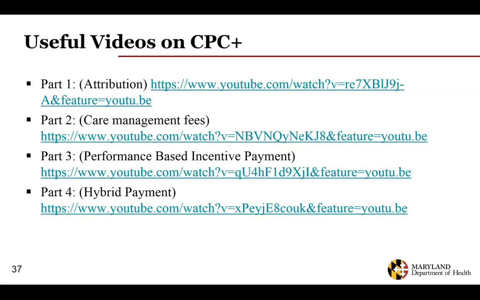I'd like to comment on the effect that that has on the Maryland primary care program. The primary care program, which is part of that overall model, can begin as early as January 1st of 2019, pending clearance by HHS, the Health and Human Services, and CMS. We anticipate that clearance will occur within the next several months. Both the state and CMS are very enthusiastic about this program. Once clearance has occurred, we will release shortly thereafter the request for application, as was previously planned, and open the field to applications, initially from CTOs.